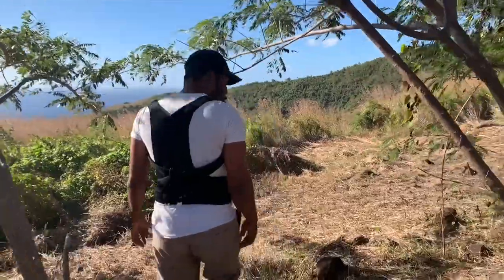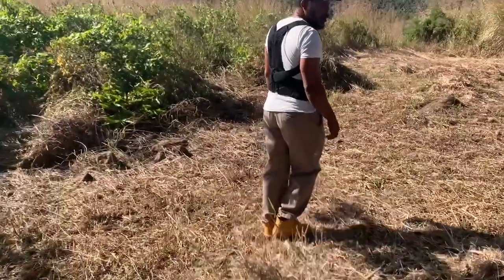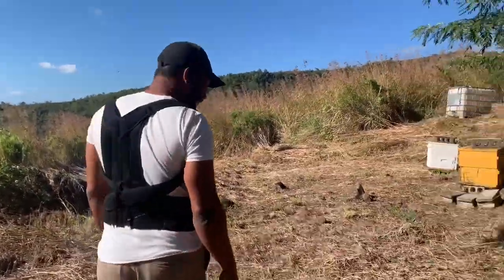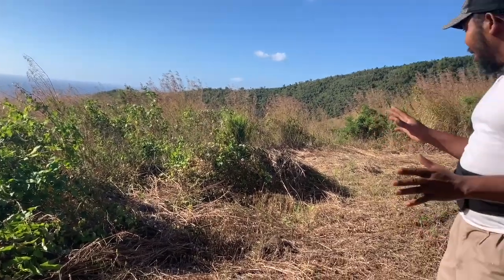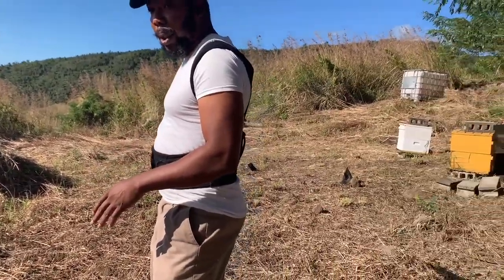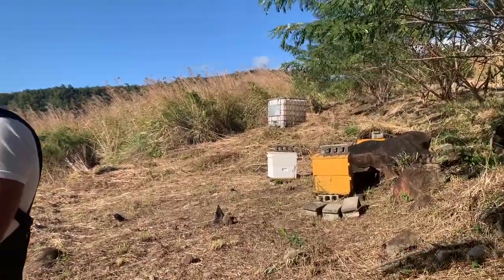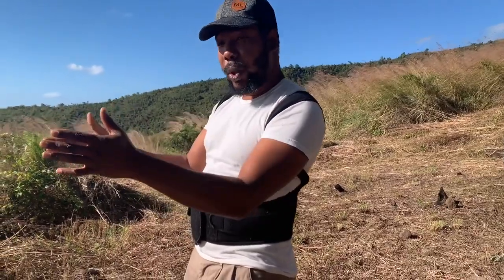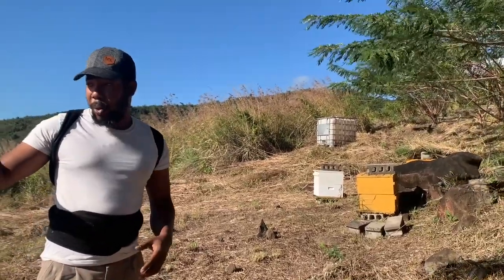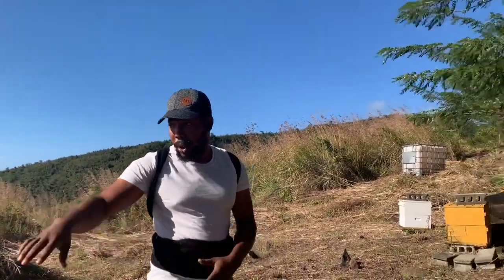Now, if you take a little walk with me into the vineyard. So you can see there's still a lot of work to be done, but I'm kind of okay with it, because we cleared all around the boxes. So when the fire comes, if it gets to that side, then it doesn't damage my boxes or the tree, because we isolated it on the inside. So that we've taken care of, plus the trees and fruit trees that we planted, we just cleared them off.